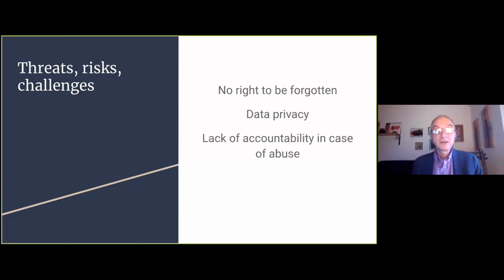Next aspect of threats, risks, challenges, I would say, revolves around the question of data privacy. As you know, for example, in the EU's GDPR, but also in some other regulatory frameworks, data privacy is considered very highly, and one of the properties of blockchain is that it's immutable. You cannot delete data from it, and that would automatically negate the right to be forgotten, which is granted to EU citizens, for example, but also in many other legislatures that were inspired by this legislation. If you store personally identifiable data in such a blockchain, that is a problem. One workaround is that you don't have personally identifiable data on a public blockchain. These are the main issues.